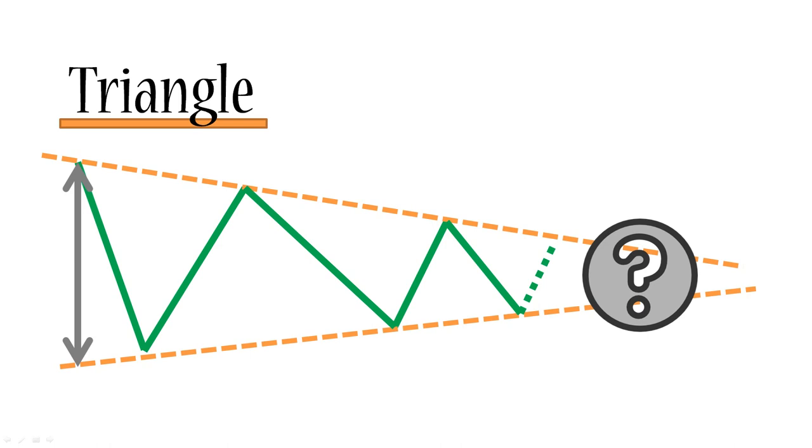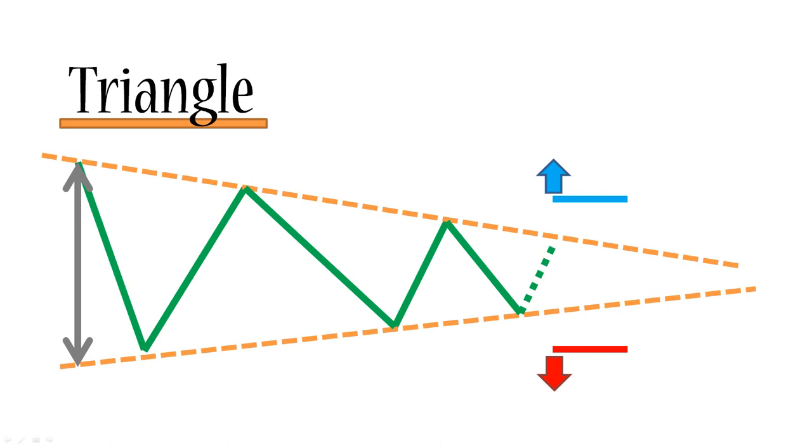So instead of buying or selling and taking our chances with that, what we're going to do is set two pending orders, one buy stop order and one sell stop order. So whichever way the price goes, we're going to earn a profit. As long as there is an impulse, it doesn't matter whether it's upwards or downwards, we can earn a profit from that. And that is a massive advantage of technical analysis over fundamental.